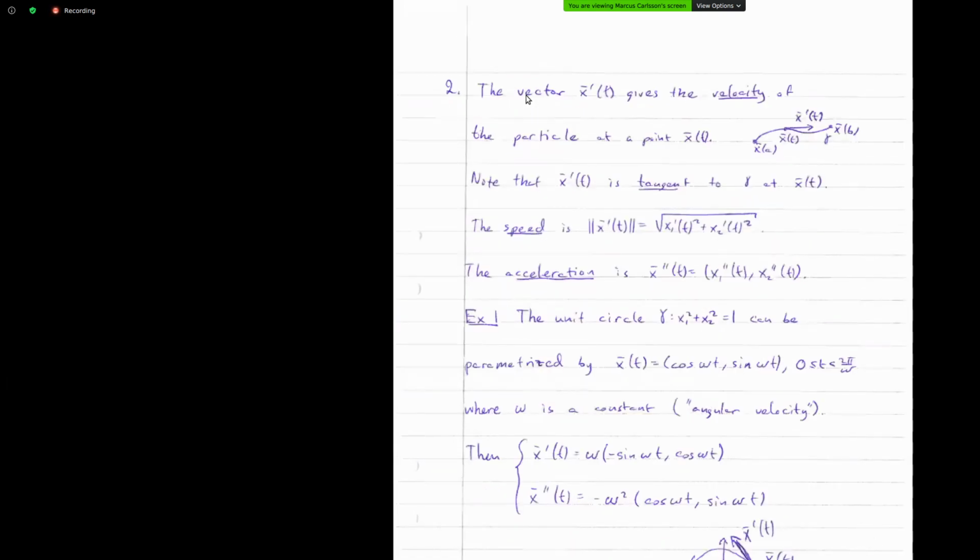Right, so naturally, just by how we derived it, this becomes velocity. And if we want speed, that would be the length of the velocity vector, right? So velocity has a direction, speed does not, it's just a value. It's when you drive your car, it doesn't tell you if you're going north, south, or east, it just tells you you're going 90 kilometers per hour. So how do you get that? Well, you take your velocity vector and you use Pythagoras theorem to compute the length. So that's what we have here.